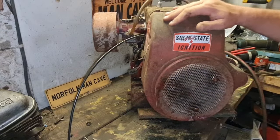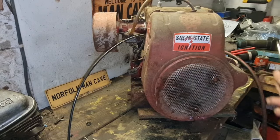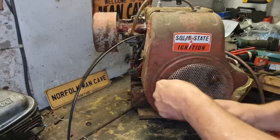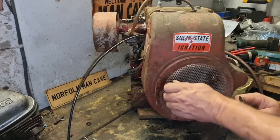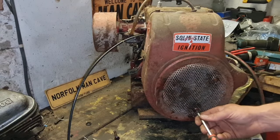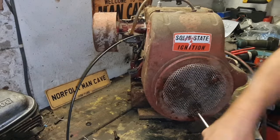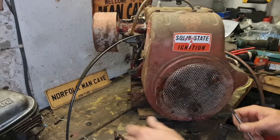I'm going to start, I think. I want to get this tin work off, but we've got to get this. I don't need this pull start on here anyhow, so I'm going to try and get that off. These screws can sometimes be a bit of a nightmare. That one was actually partly loose already. Oh, there you go, he's a long one. Come on. Hey, don't ring off on me. Well, it doesn't really matter because I'm not putting any of these back in.